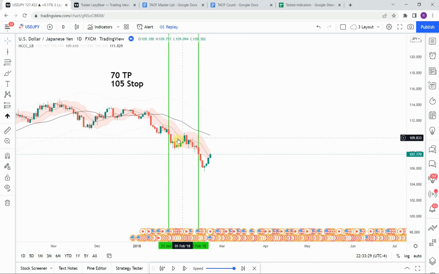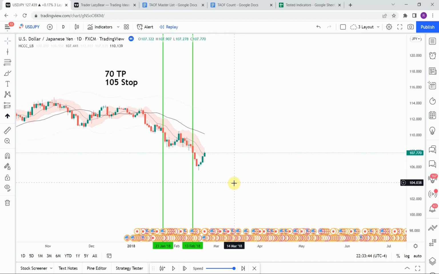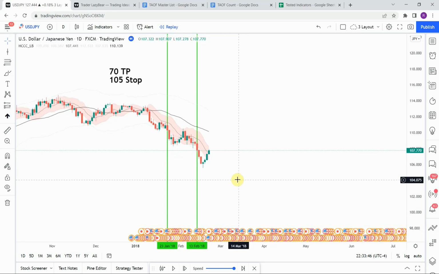Over here, we then follow along. We are still below that midline with the red cloud here, and we get another break of that price action to the downside of the red cloud right here, which then we get a nice push to the downside once more, and that one also gets us to our take profit. So let's go ahead and continue on.